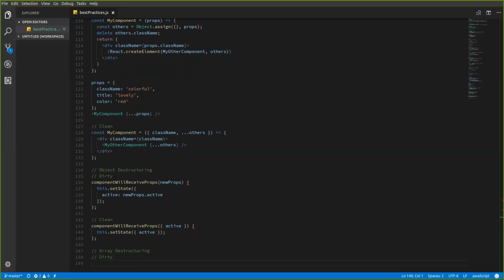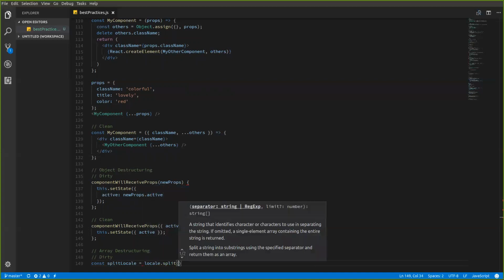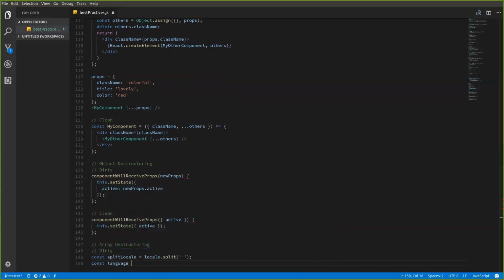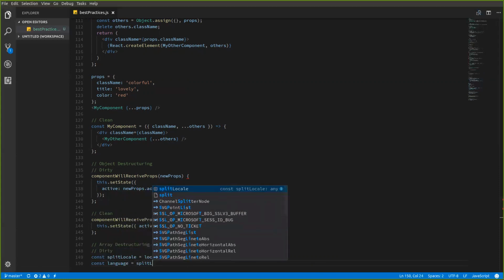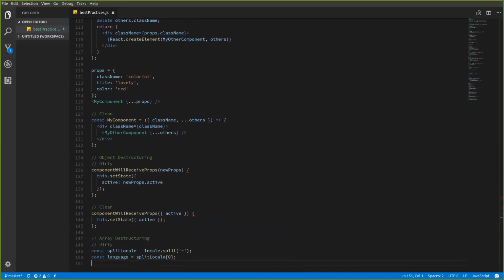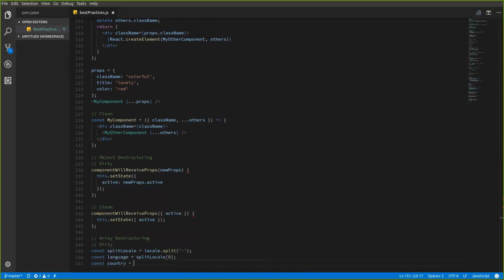This is something that's a lot of the times overlooked in ES6 because people use objects so much. But let's say we have language and country.